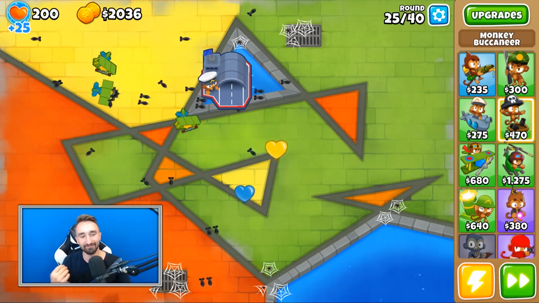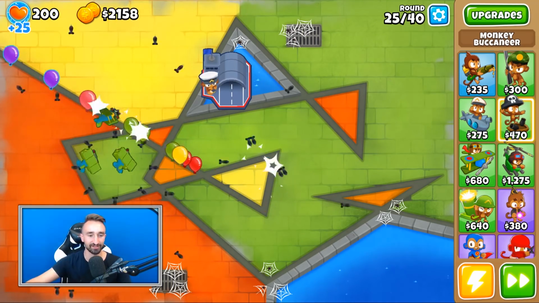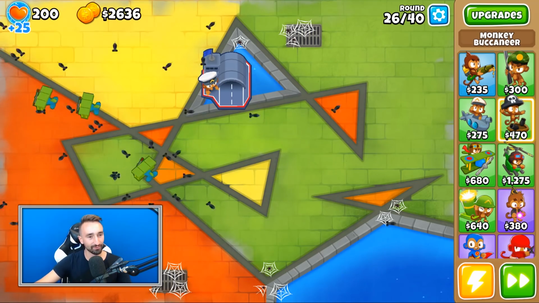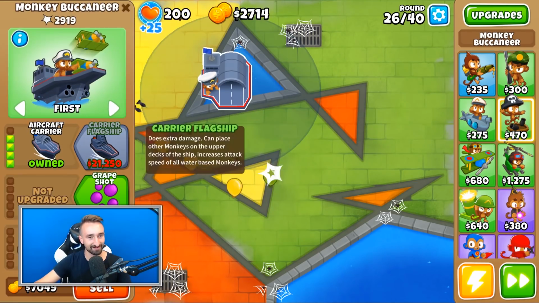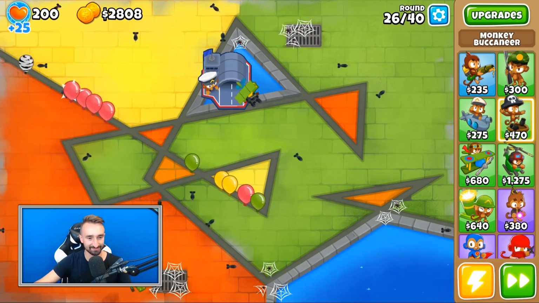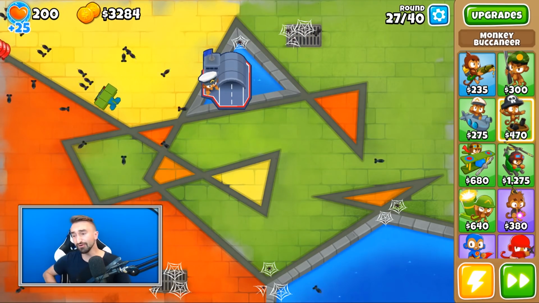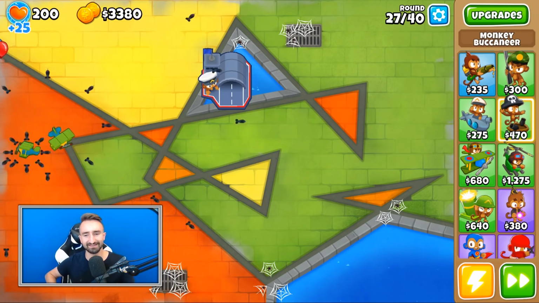There's no way we're going to save enough money because the lead balloons or the camos are going to kill us first. One of those will take us out, though, before we can get enough money to get the aircraft carrier, or the carrier flagship, I should say. At least I would think so. Maybe not. Who knows? Let's just play it out until we get to that point.